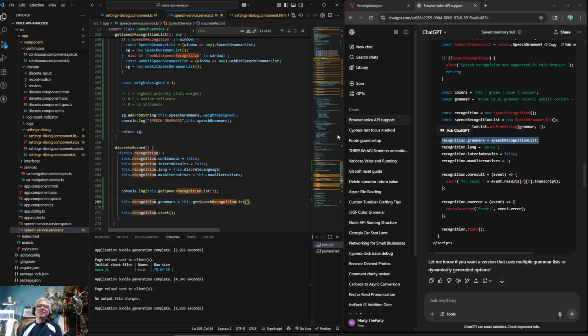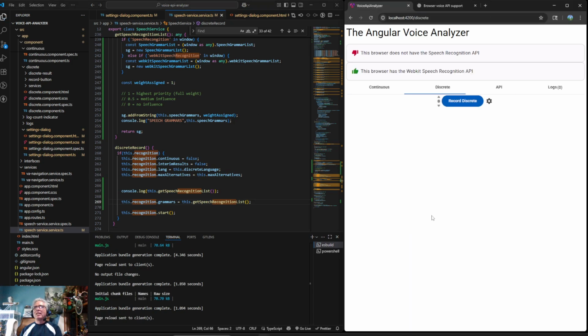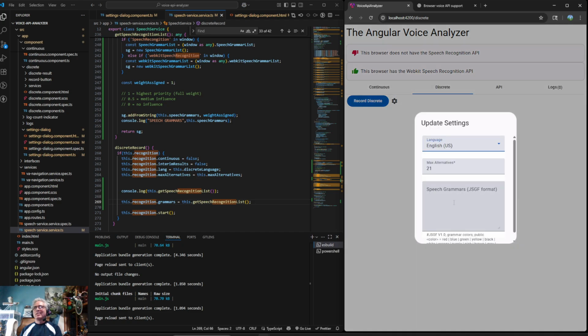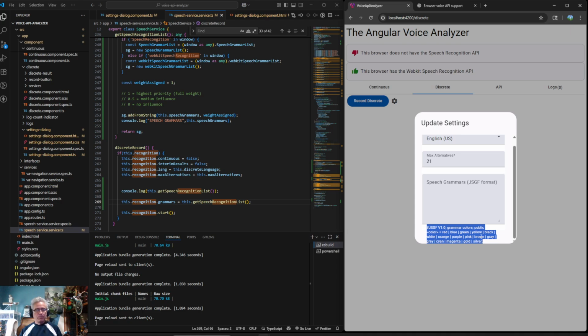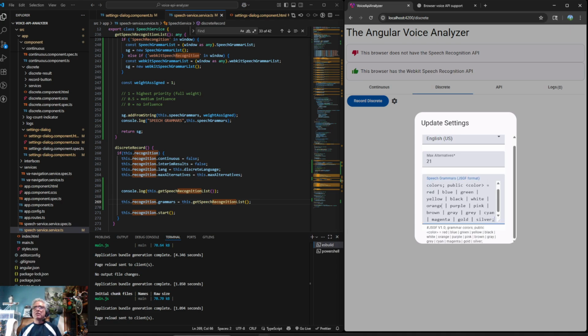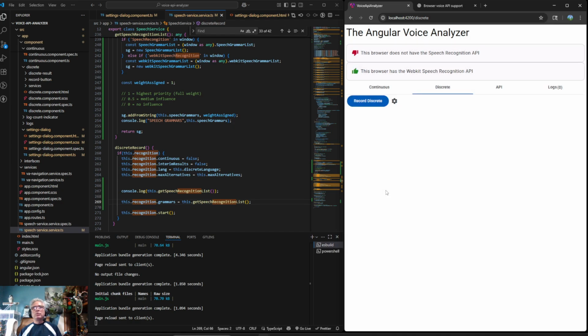recognition list. So I had gone back and forth on whether I wanted it to be one giant list like this, and you can just add multiples of these, but that was before I knew about weight. Now that I know about weight, I need a speech grammar and a weight. So it doesn't make sense to add all this into one thing. It makes more sense to add them individually, which is kind of a bummer, but could be worse. Boom. And so those were my colors.